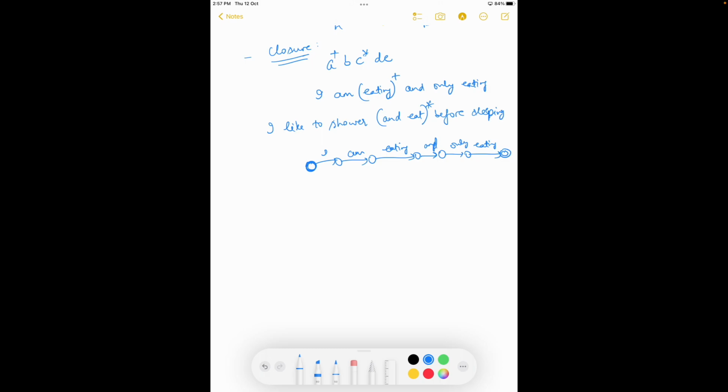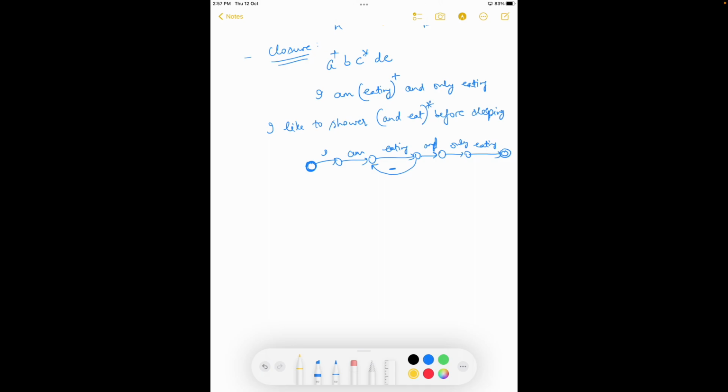Now, what do we do in between to make it repeat multiple times? One possibility is you can do it like this, with a blank. This means if I come here, I see an eating again, then I can again traverse this path, and if I don't see it, I can move straight. So this is an example of plus closure, like a plus symbol.